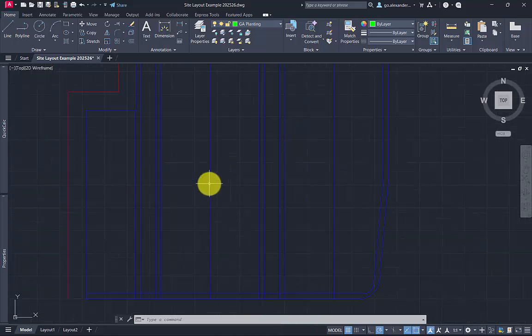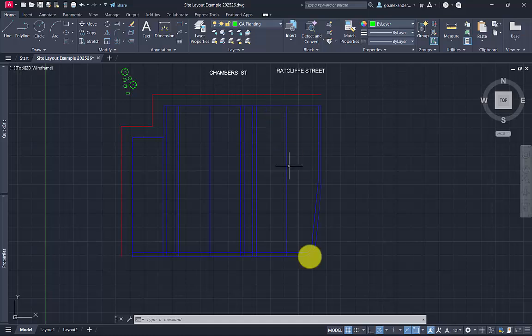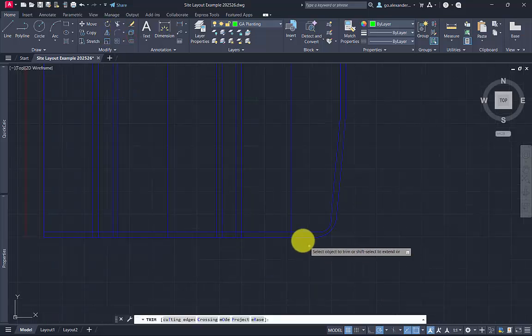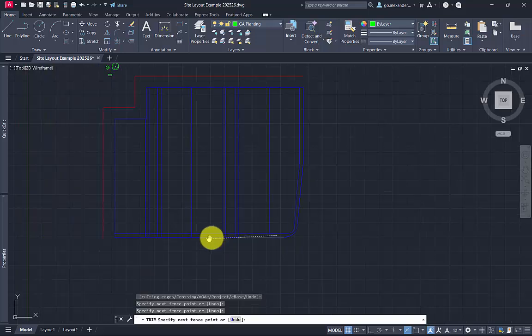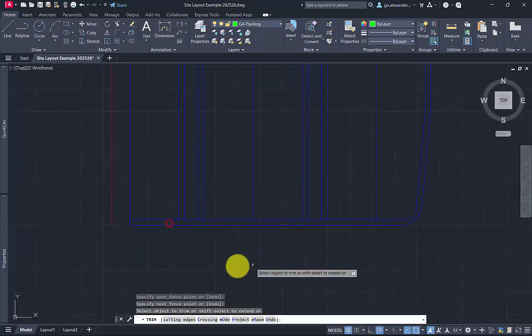Okay, so equally then we want to have a think about how we divide up the site in the other direction. If we need 19 in total, probably adding 3 down here would mean that we need 16 more, so each of these strips can be divided into 4. That seems like that's going to work okay. So let's go back to using the trim tool and just trim out the end of those lines so they're not interfering with the footpath.